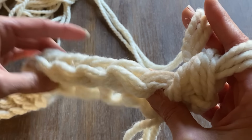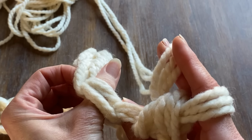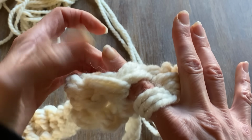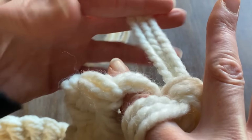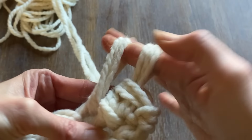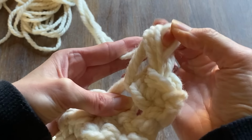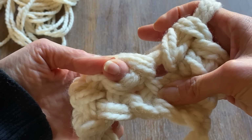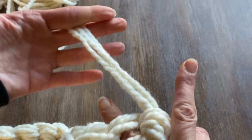Now you're going to be stitching into what you've already made, and you'll notice that there's 2 bumps at the top. So the braid is almost at the side. You're going to make sure that you're actually putting your finger in there, because your finger is the crochet hook. And that's where you're going to be now stitching into. So those 2 bumps at the very top of each row that you're making. So now you're going to go and make that single crochet again. And this is one of the most important things to remember: you're going into both sides. So there's 2 bumps up there, you're going into both.